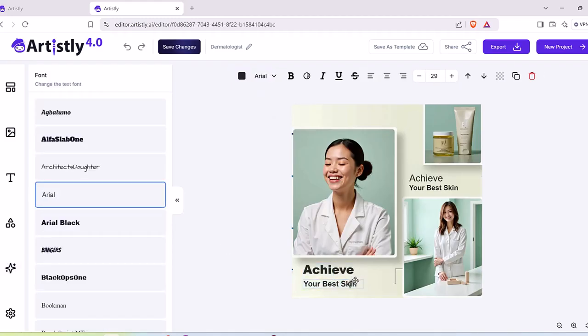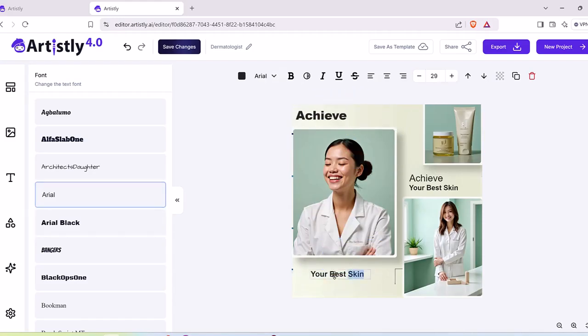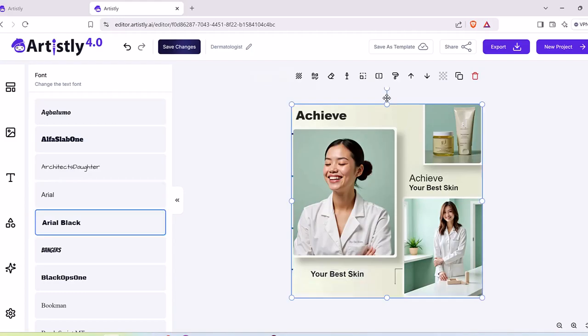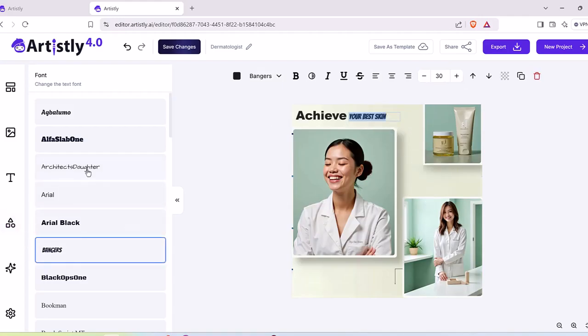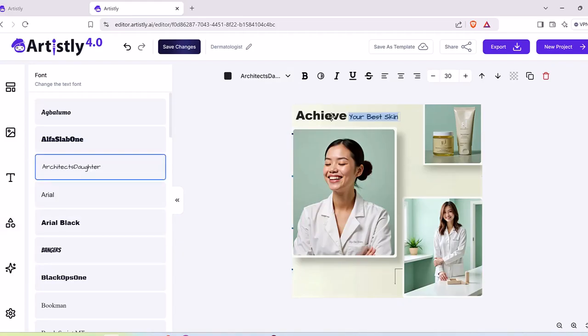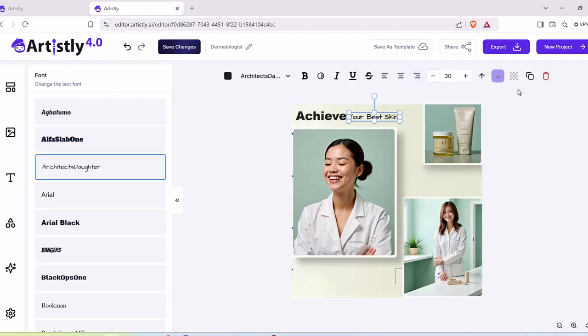You can move these elements up, down. Let's say, for example, I want to keep this here, and then I don't want this element here. I can delete this element completely. Say, for example, delete. And then I want to delete this one, and I want to just put this part right here, something like this. And then I want to change this to something else. You can basically do all kinds of good stuff, just like a really advanced image editor: underline, bold, change the opacity. You can duplicate the layers and all that kind of good stuff.